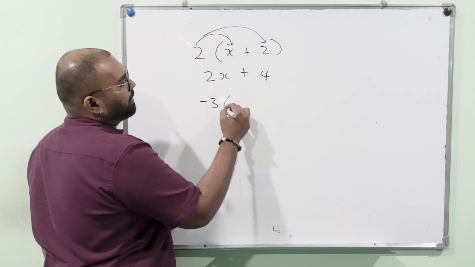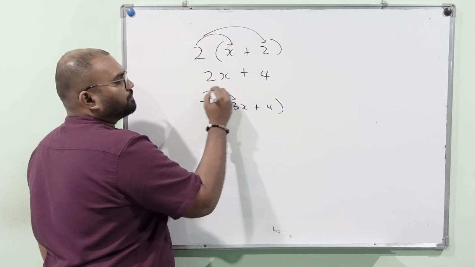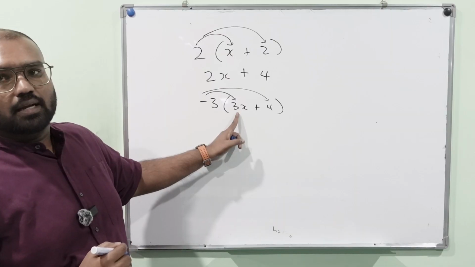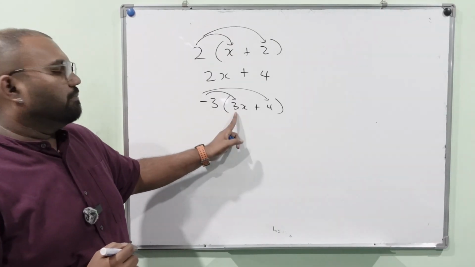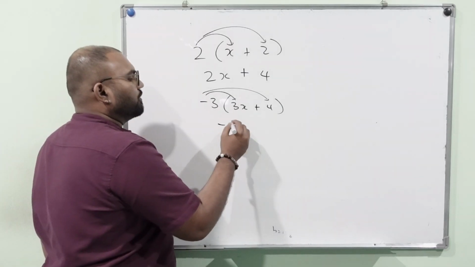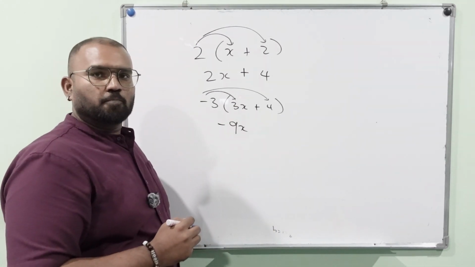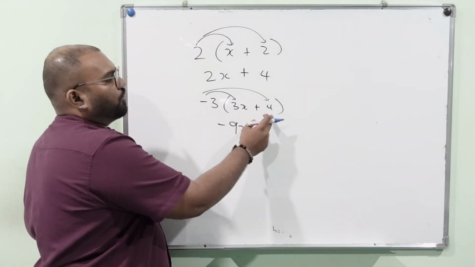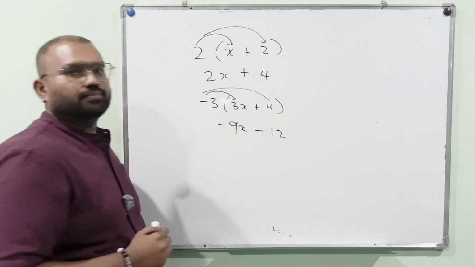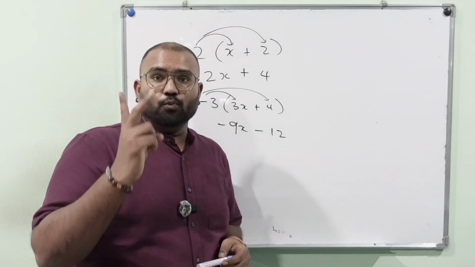What if kita jumpa negative like this? Katakan negative 3 bracket 3x plus 4. So kita buat macam ni pula. This case, now here we got number and here also we got number. Dan juga ada algebra. So we do number and number. Cuba tekan negative 3 times 3. Negative 3 times 3 we get negative 9. And ada x, lekatkan x. Clear? Then we do negative 3 times 4. Negative 3 times 4 we get 12. Negative, positive, negative. Okay, so this is how we do expansion for one term with two terms.